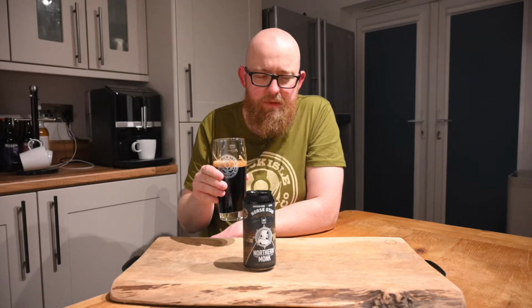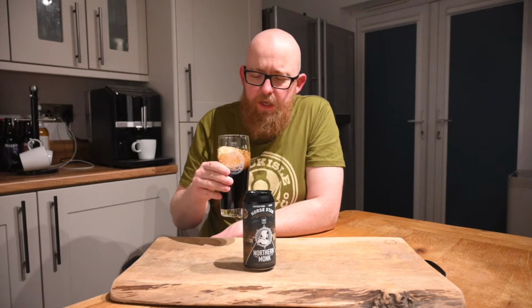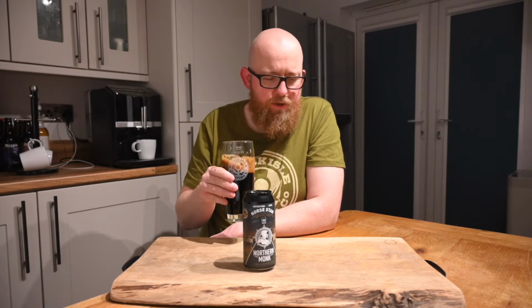Oh, this is developing very well. It's starting to turn into, like I said several times about the champagne truffles, now it's like a rich, boozy Nutella truffle, almost. That's very interesting. Right, now we've had our first sip, so we'll let this settle down a bit. We'll come back to it and review it again in a few minutes.